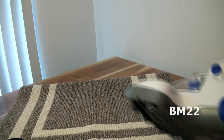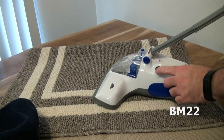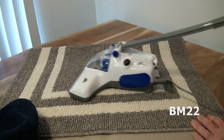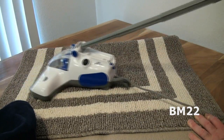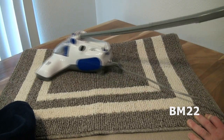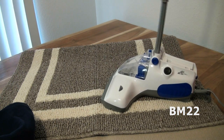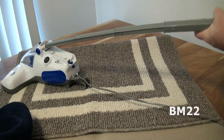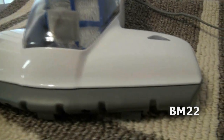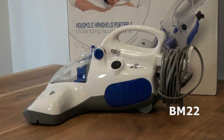The cord is very thin, like a telephone cord. The handle is very flimsy and flexes a lot, but maybe it's stronger than it appears. The biggest con would be we have no idea if this UV light is actually working. When you're paying between $75 to $100 for something that's supposed to kill germs and viruses with a UV light, you probably need some proof it's working. The UV light, if it even is a UV light and if it even works, is nowhere near as bright as the pictures online. Going online and looking at the reviews, I'm seeing a lot of people saying their UV light did not work — but that may not be 100% correct, because it is so faint that maybe it's working and they don't know it.